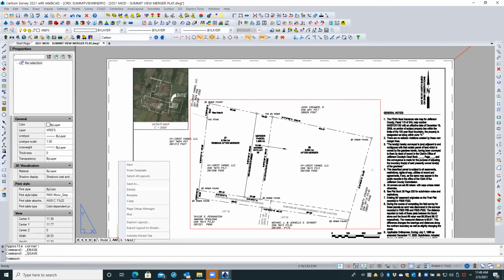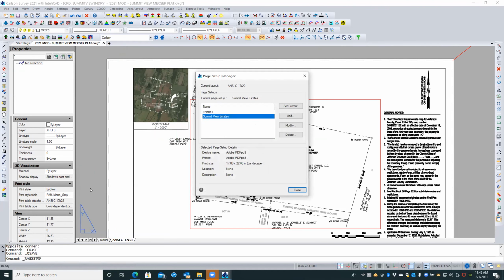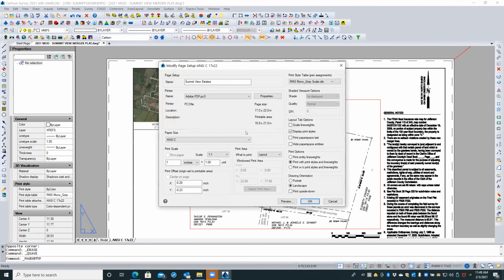Now, what you have to do is when you want to plot in 2021, it might come in and still be sitting on DWG to PDF. Don't do that anymore.